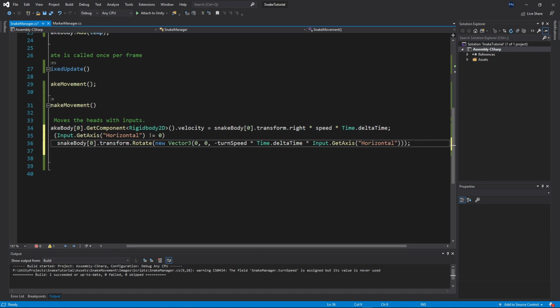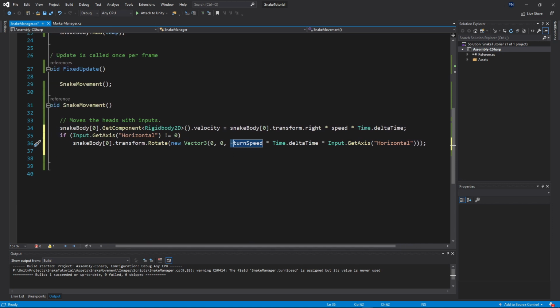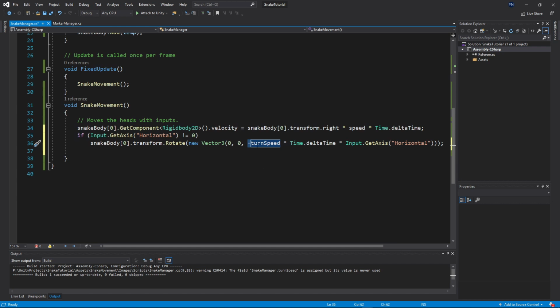Now, this value right here will alternate between negative and positive since the camera in 2D space, for whatever reason, basically makes it so that the z-axis needs to be negative when rotating. So there we go. It's probably with the unit circle calculus, all that stuff, but this will turn the snake the way that you want it to. Let's add a way to instantiate the rest of the snake as well. So let's go ahead and do that right now.